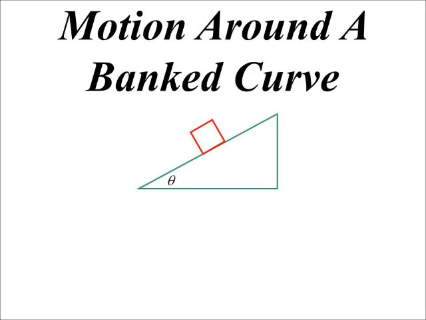So the green there represents the bank, and the red is the object going around it, if you like. So we've done a cross-section. The forces that have come into play. As I mentioned the other day, whenever an object makes contact with a surface, there will be a normal force at right angles to the surface. So we have that force. Gravity still comes into play. That's about it. What ends up happening, it actually turns out to be very similar to the conical pendulum.